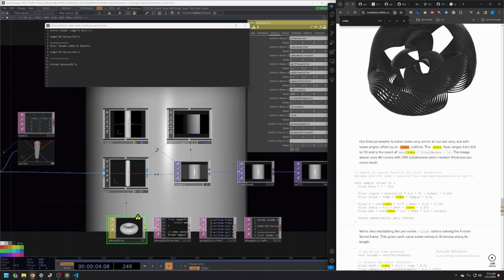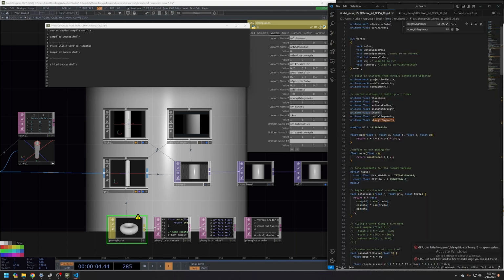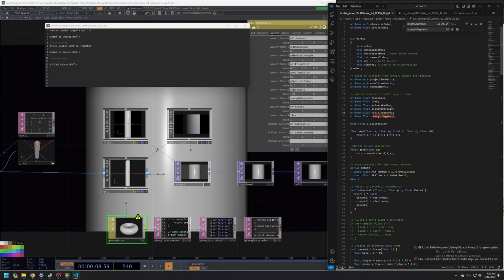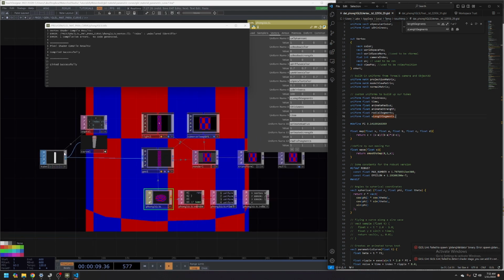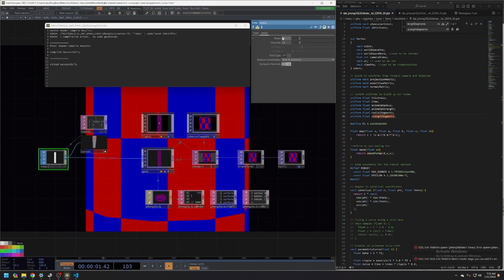Index in Matt's world is a 0 to 1, which is mesh index over total meshes, which in TouchDesigner world is going to be instance over total instances. And that means that we're not going to define this uniform as a uniform. We're actually going to calculate that on the fly. So I'm just going to delete it. And then we'll go radial segments, and then we already have our U-length segments.